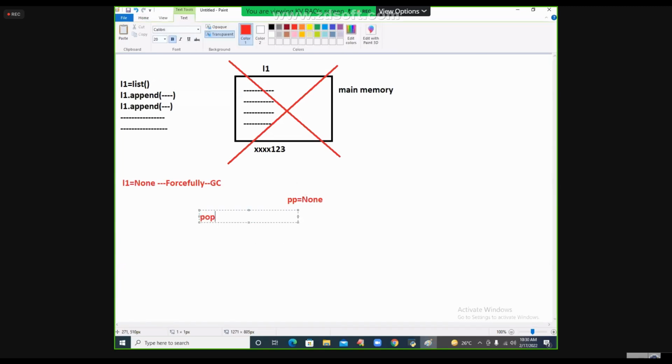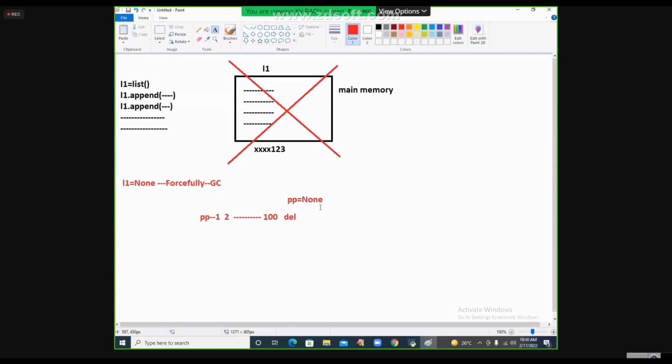The popular person lives 1 year, 2 years, 3 years, and so on, until 100 years are over. What is happening? The del function will be called, the last del function. At 100 years, the garbage collector will be called. There are two ways: forcefully calling, and the end of life of the person. Are you getting this difference?